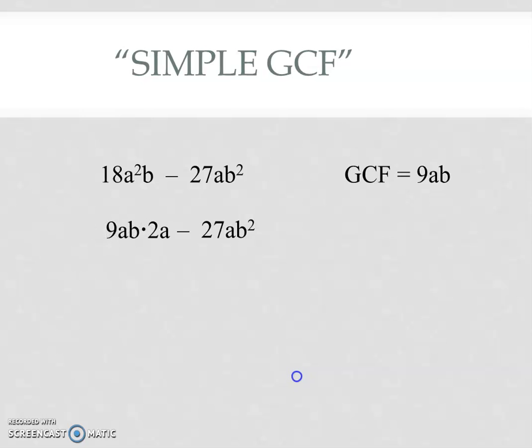We can break up both of those terms with the 9ab as a common factor. The order of the factors doesn't matter. We take both of those 9ab's in the front as a single factor and the leftover 2a minus 3b just gets dropped into a second bracket, which I call the bracket of leftovers. Don't forget to put the equal sign in the front. Straightforward enough, that was with a monomial.